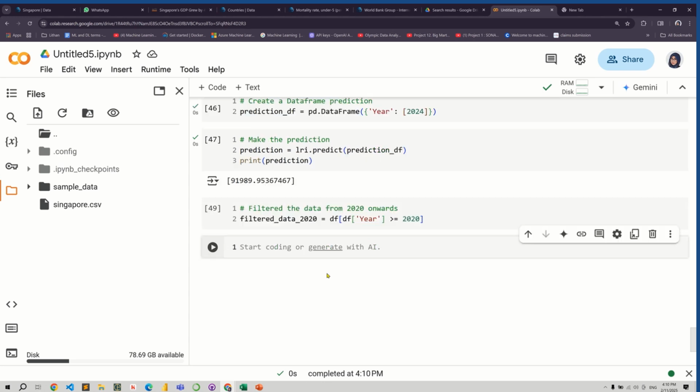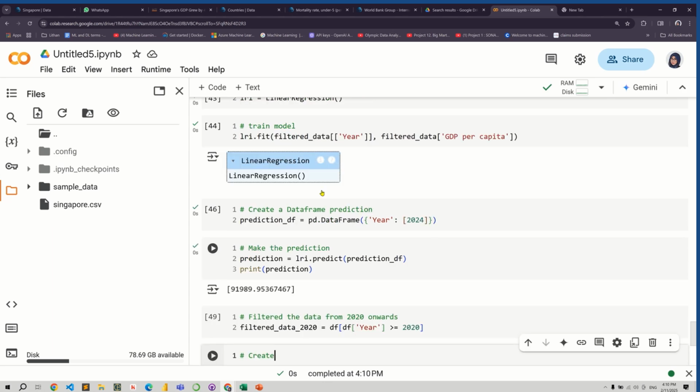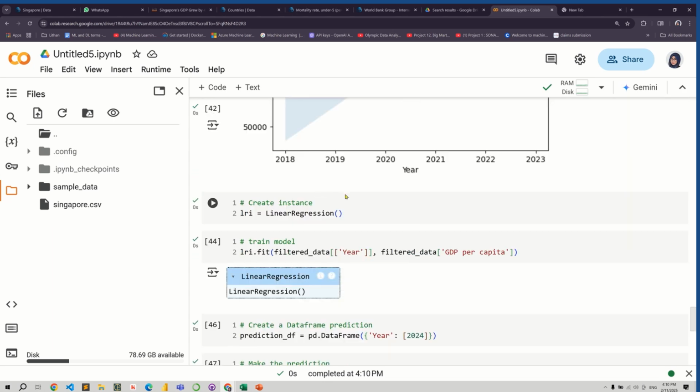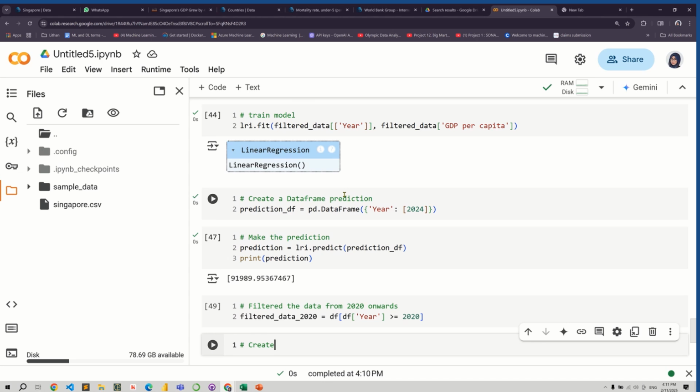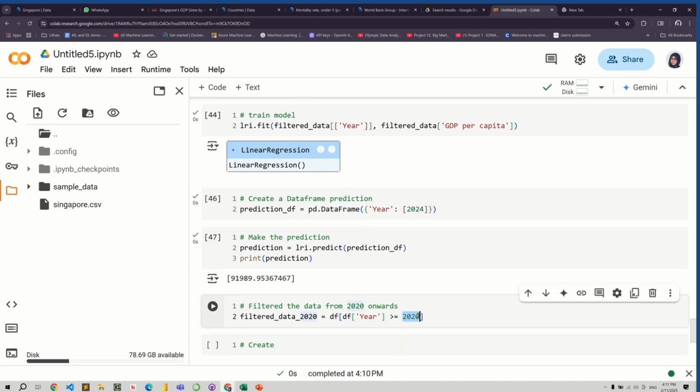So again, I have to create the instance. This is just a repetition, but for now it is greater than or equal to 2018, because I want you to see that training the model from where the year begins also makes a huge difference. Let's see if I were to put 1960.